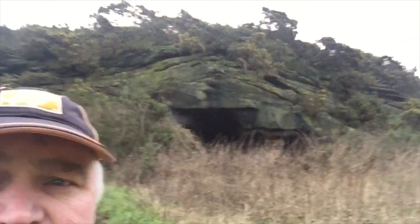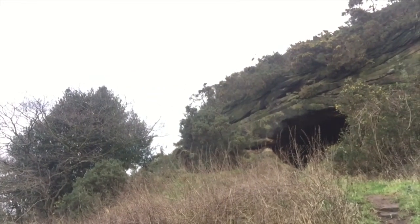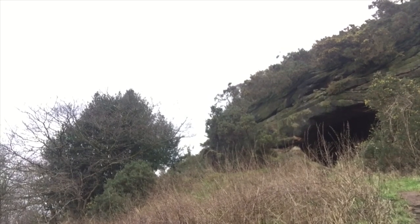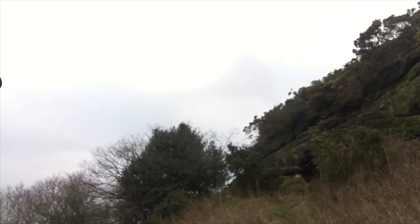So I've come outside now. I've got a couple of shots from the inside — I'll put those up if they turn out reasonably well. I've got to be a little bit careful here because it's quite a slippy track back down to the walkway. What I'm looking for now is an interesting composition out here. I want something in the foreground that's a little bit more interesting, but I like the lines in the rocks and the way the lines are going in different directions — I think that makes quite an interesting shot. The light's not going to change, it's going to be grey all day, so we'll just have a wander around and see what we can find.